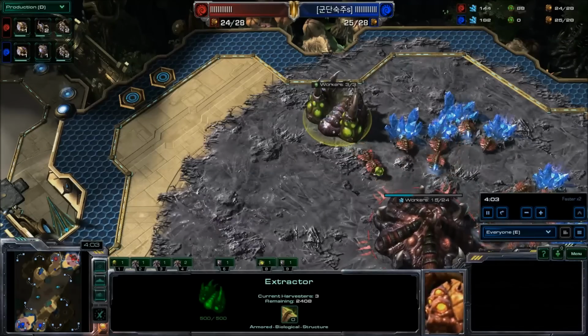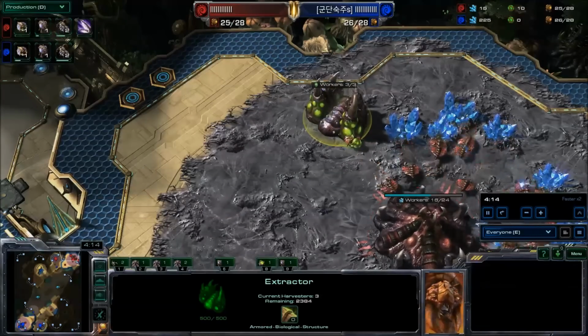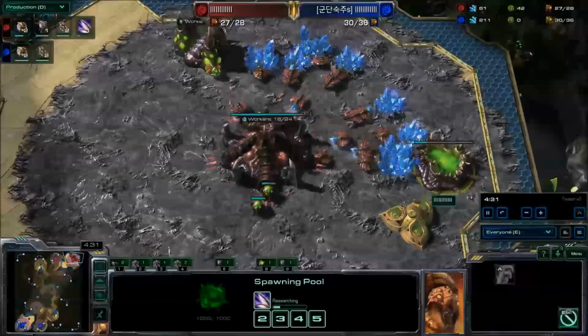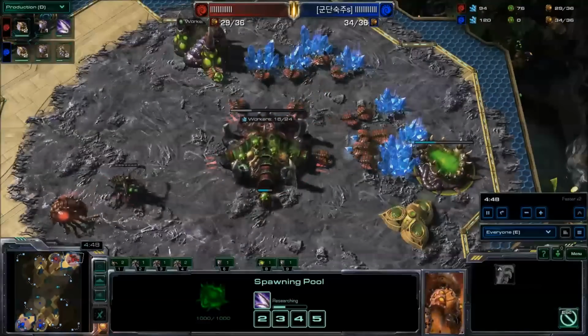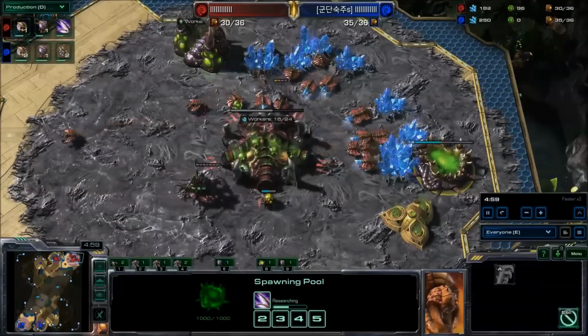Our red player has gone ahead and gone extractor. He's mining with, count them, three drones. And it looks like he's going to go ahead and get the speed upgrade going over here at his spawning pool. So that will be quite good if he decides to scout with zerglings, do hit and run attacks, or even go banelings later in the game. So it's exciting to see how he uses that.